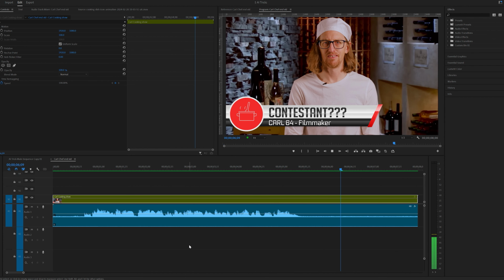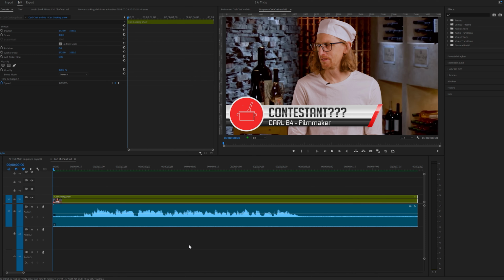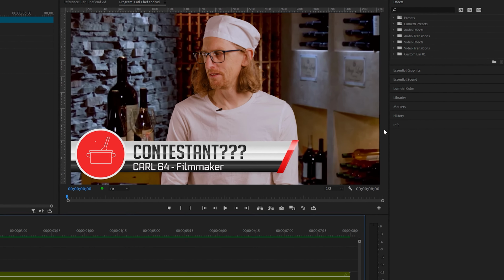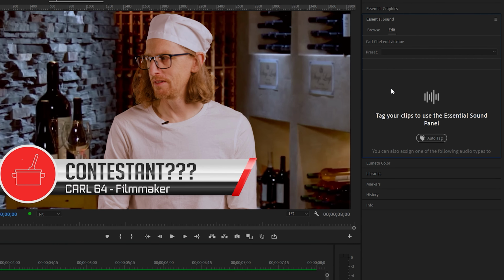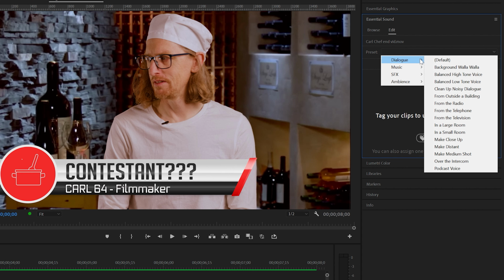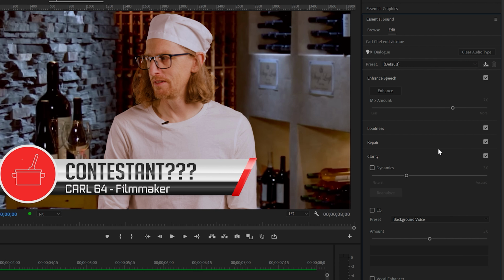For this video, we're going to look at 3 areas. Let's start by navigating over to the Essential Sound panel. Let's say you have recorded some rough dialogue that needs polishing. We'll tag the audio clip as dialogue. This will open up heaps of different effects and specific settings to fixing dialogue. Then we'll click on this magic button, Enhance. Now the AI will process your audio and manipulate your audio track to give it the cleanest sound.